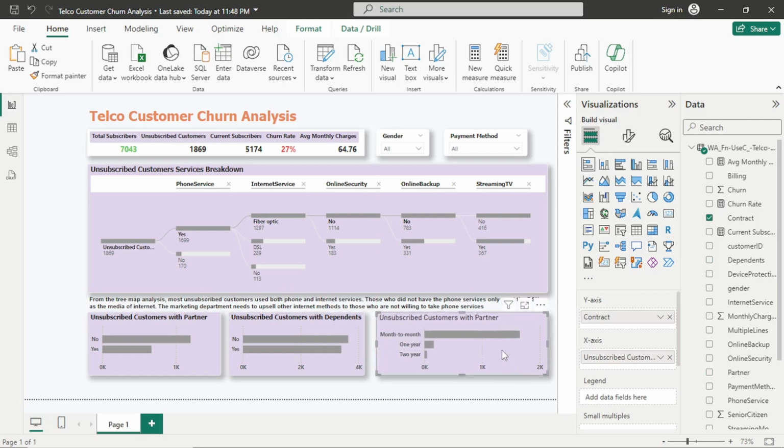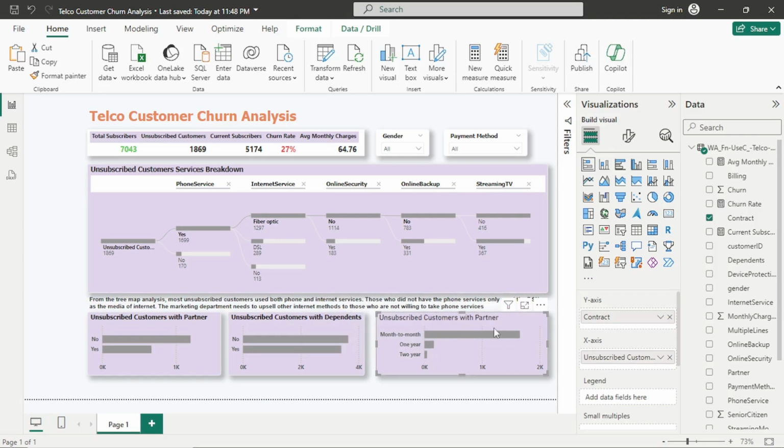Okay. So we can see who is leaving us the most. Those people who have subscriptions of month to month are highly likely to unsubscribe from our services than someone who has a 2-year contract.